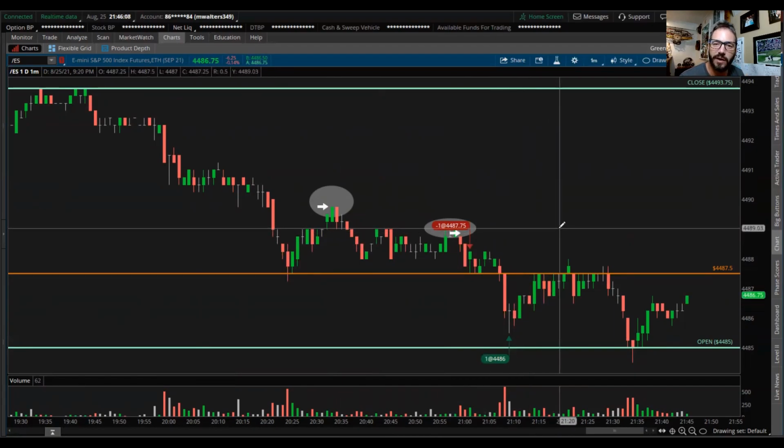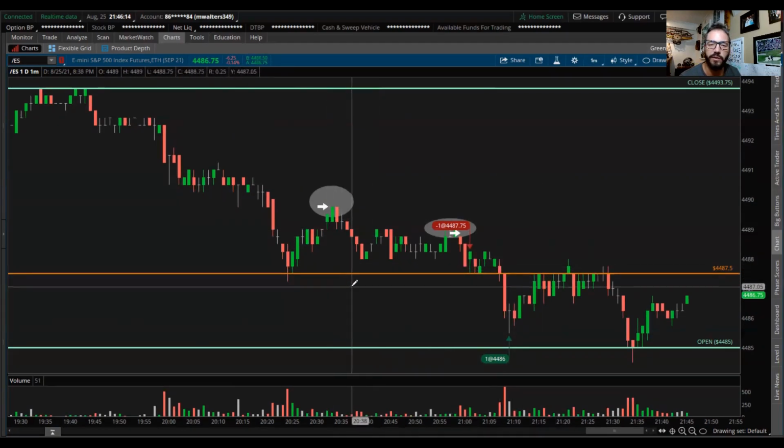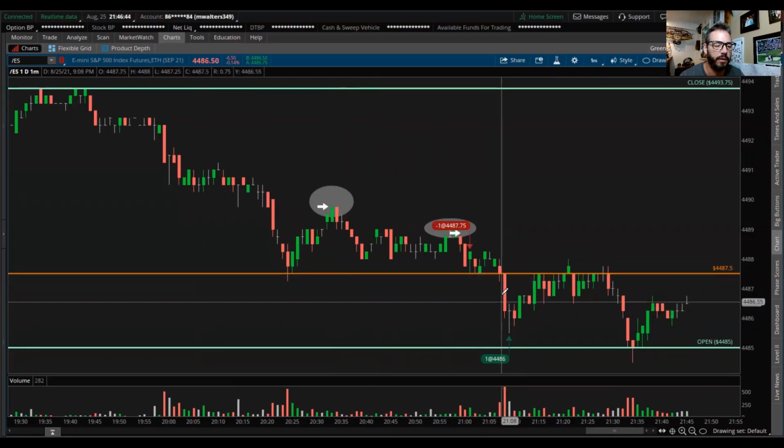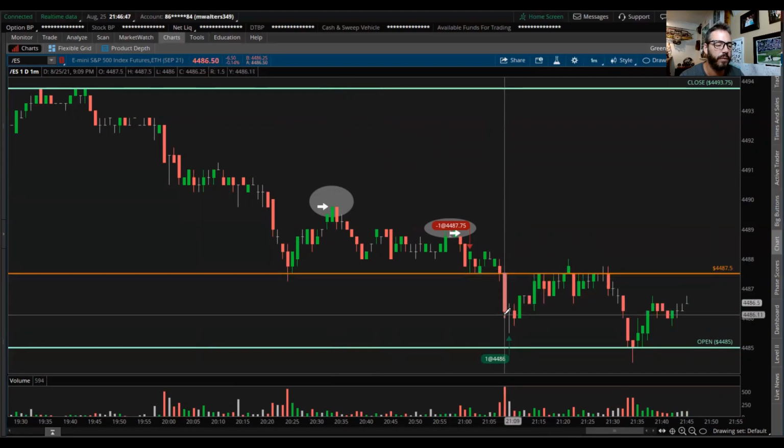Now, it's an obvious key level to people that day trade. And if you trade long enough, you'll be able to figure out these key levels. So we bounced off it a couple of times. And then what I noticed on the level 2 was a huge amount of stops that were put right around here. People that must have been going long had their stop just below this level. Once that broke, you could see here in a 1-minute bar, we came down a lot. And that's where I took my profit.